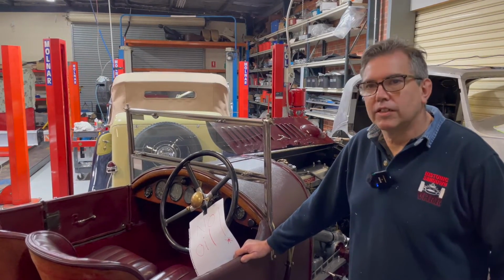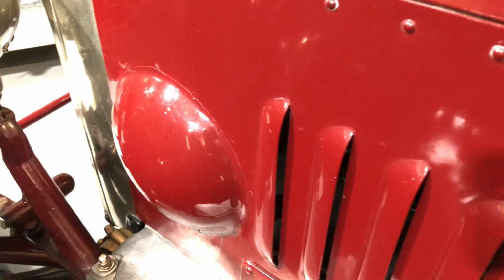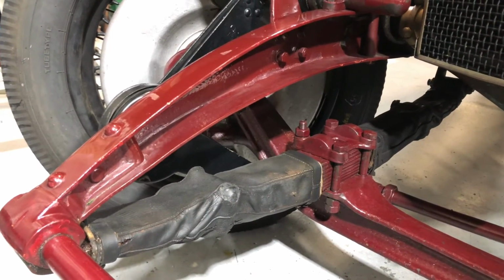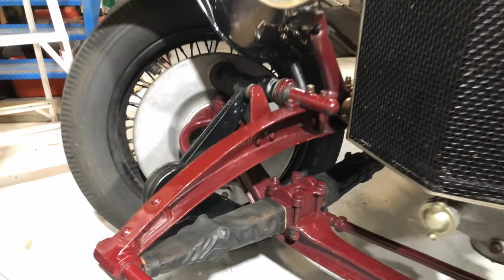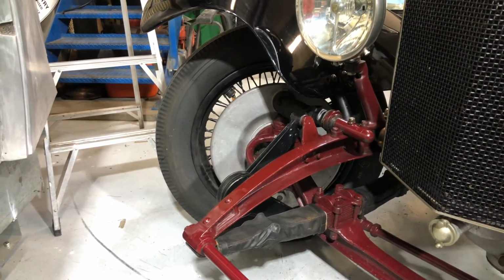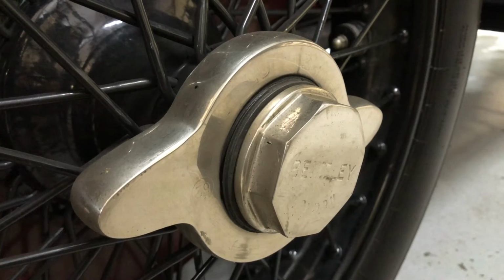And again, usage for this car? This car's used a lot. The owner probably will take it overseas, I would suspect, but they do some fantastic rallies. Some of my customers have been to South Africa, for instance, and once again, Alaska, through America, all through Europe, Eastern Europe. But this car does a lot of driving in Australia.